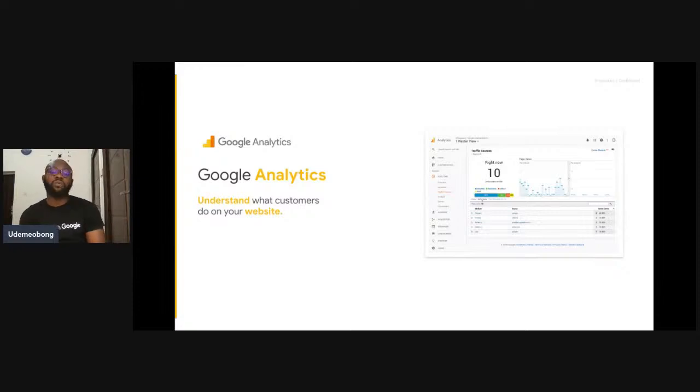Analytics will work with Google's advertising and publisher products, so you can use those insights to deliver better results when you're trying to get things done. You can find out if a particular page is bouncing people off, or there's a bug there or something. Then you use all that information to streamline how your marketing is done. We're going to take a deeper look at the different features and ways you can use the insights in the next slide.